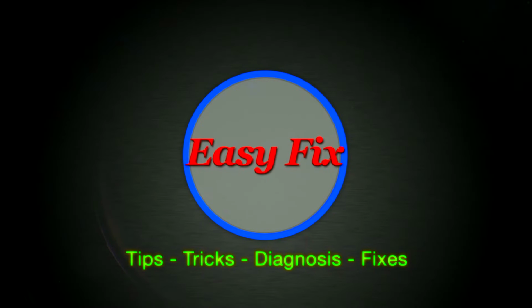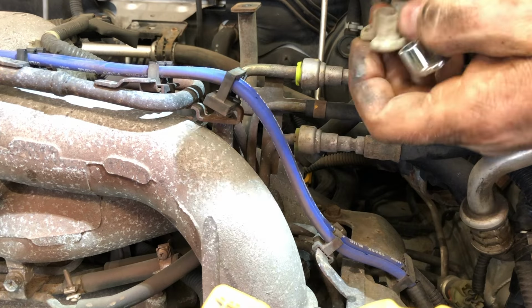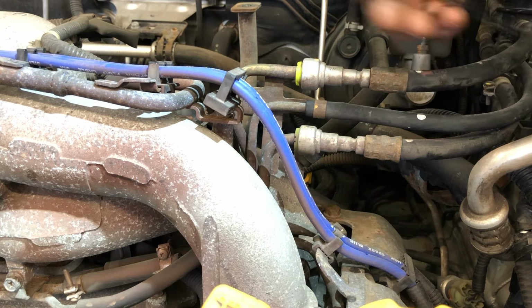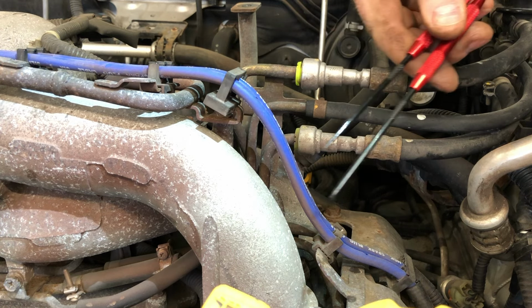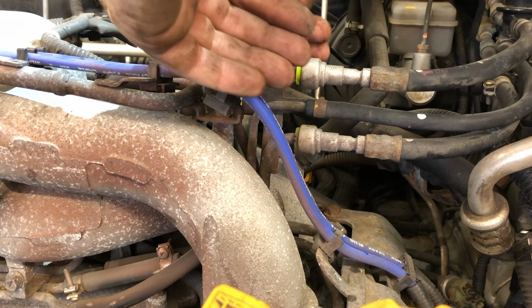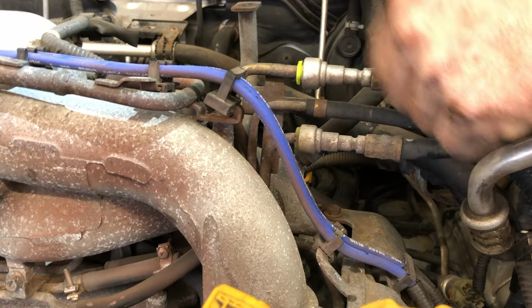The way to release the Subaru quick connect lines is not with your typical fuel line release tools like these, but with a couple of picks, just like these. The clip is inside here. Push both of those clips to the side at the same time and then simultaneously pull the line.